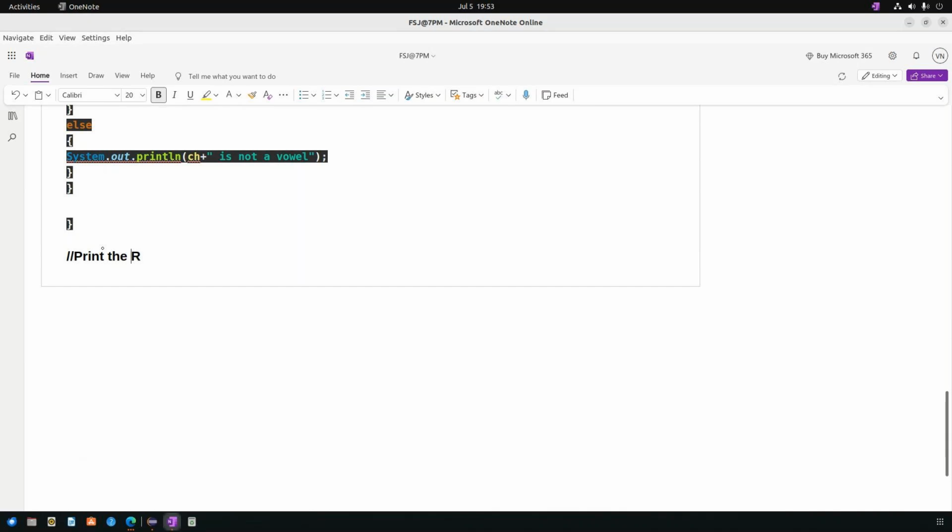Develop a program that will print the result of the student. On the basis of what? On the basis of some aggregate.